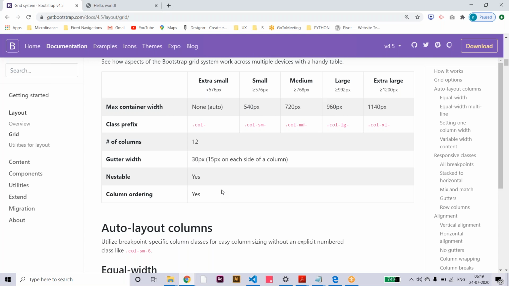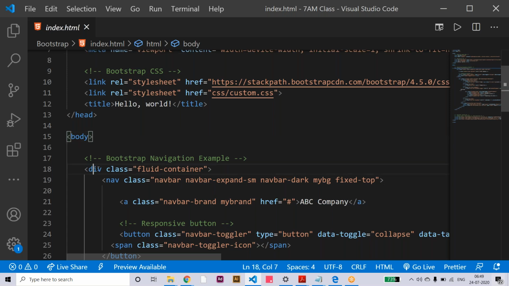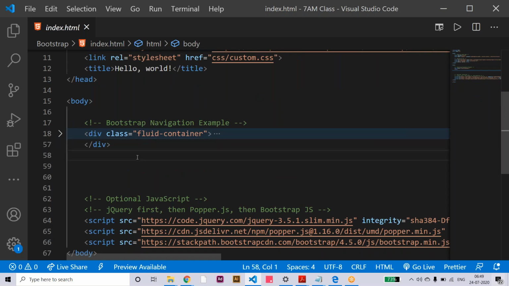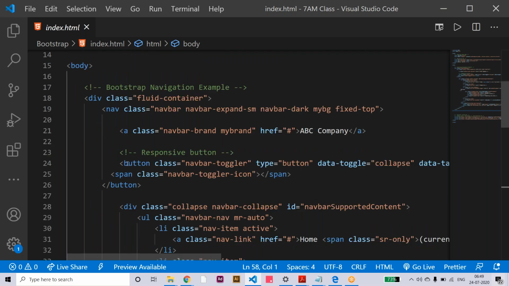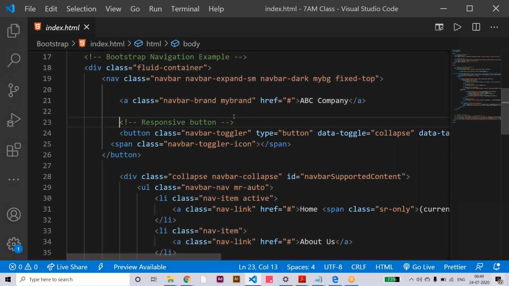So let me create the column section here. I will put all of these in comments, the navigation section and everything, and the sponsor button. Let me remove this.